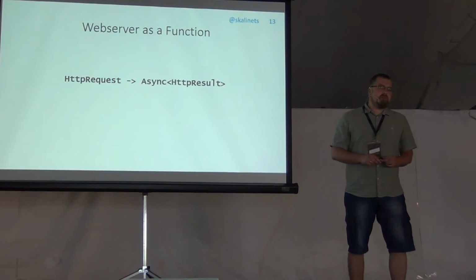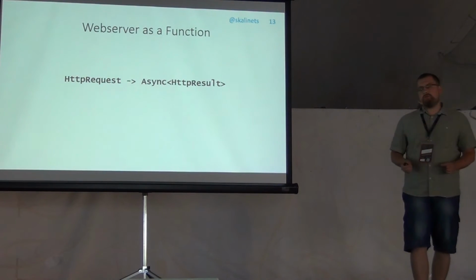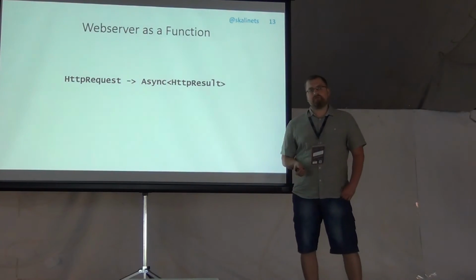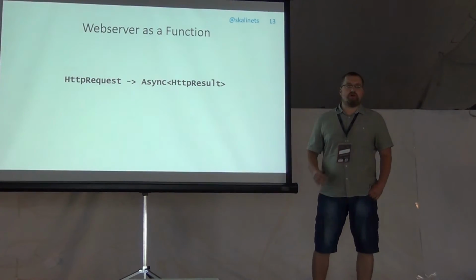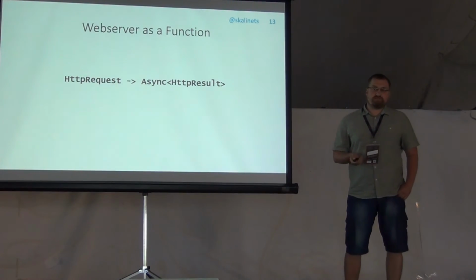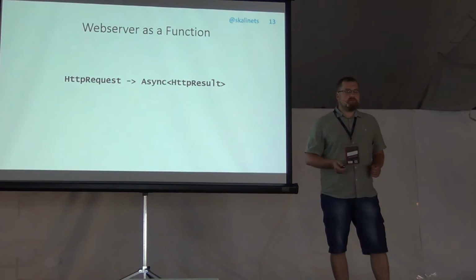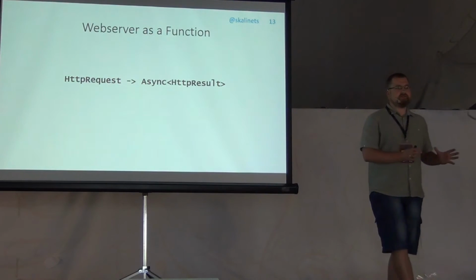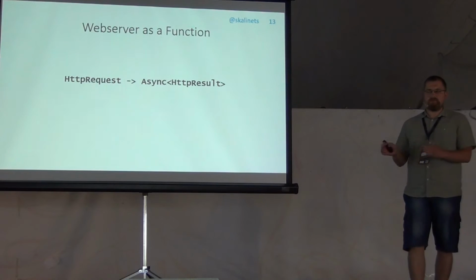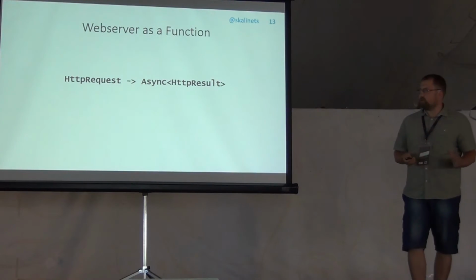If we're talking about functional programming, in functional programming everything is a function. If we're going to program a web server, then a web server in functional programming will also be a function, correct? So a web server is a function, and this function should have a pretty simple signature. Of course, if we are talking about request and response, the function should accept the request and return a response. Maybe make some transforms, make some calls, but the result should be a response.